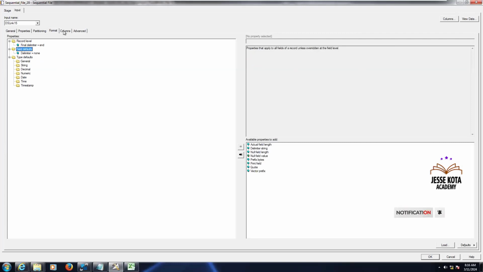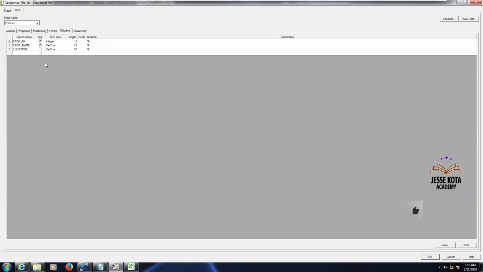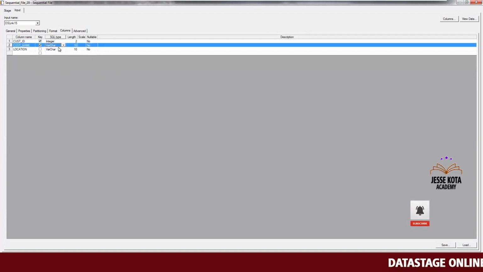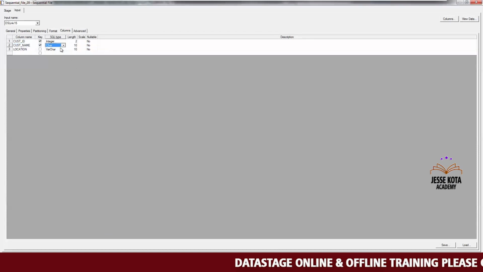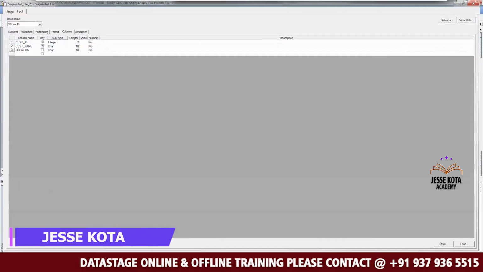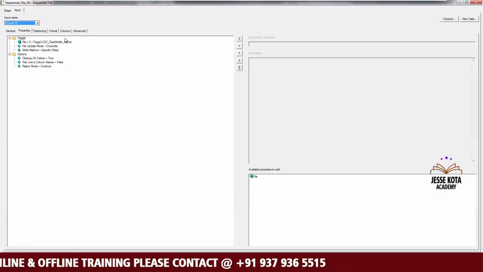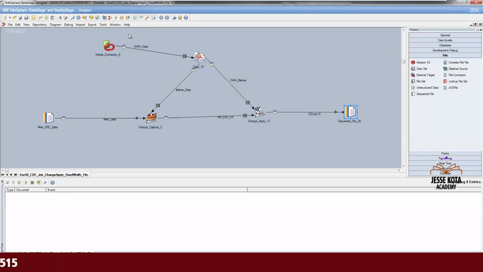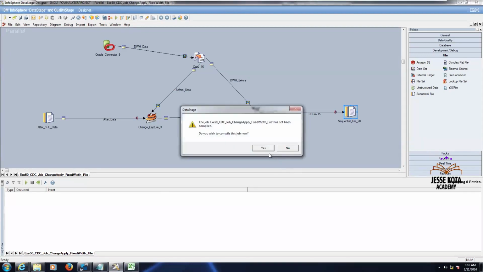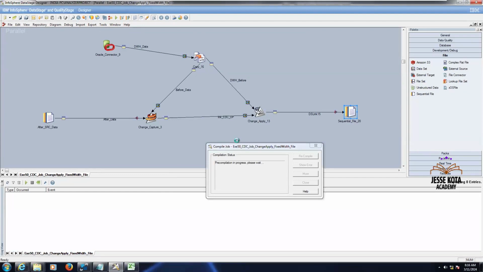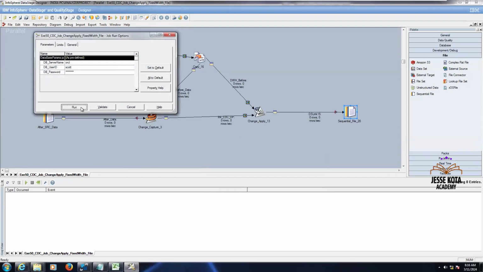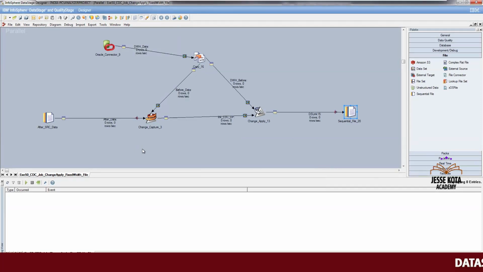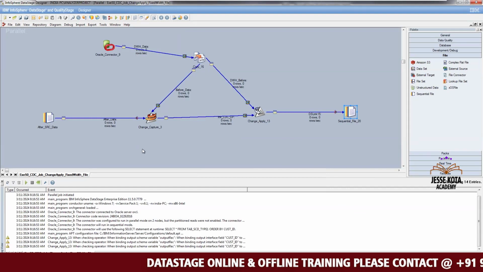Now let's consider the columns here. Automatically it came. Now click on OK. Here you need to consider char, the char data type. Click on OK. Now save. For integer also we can consider char only. Click on OK. Save, compile and run this job. The last column you can consider varchar, because if there are any extra spaces, sometimes there is a possibility of storing garbage values. Now let's see the output. Then we can decide.